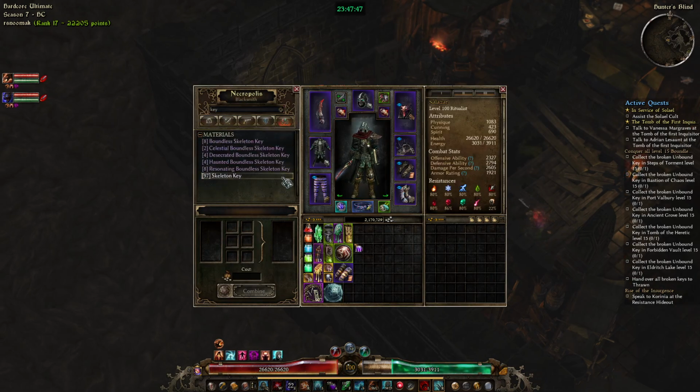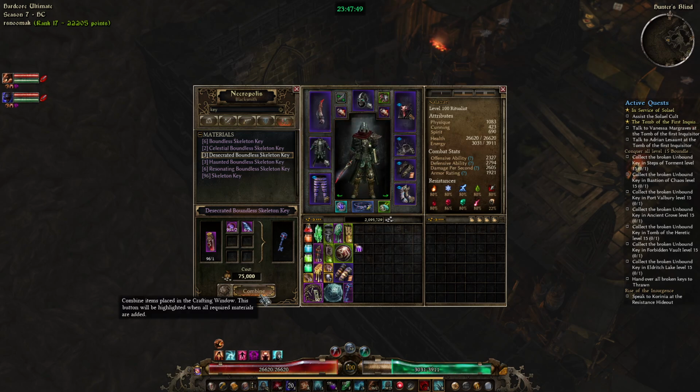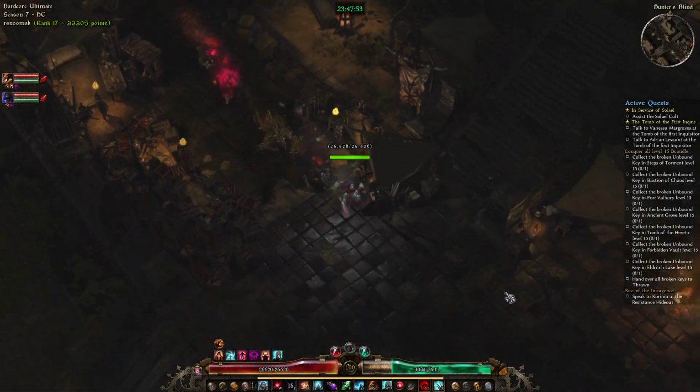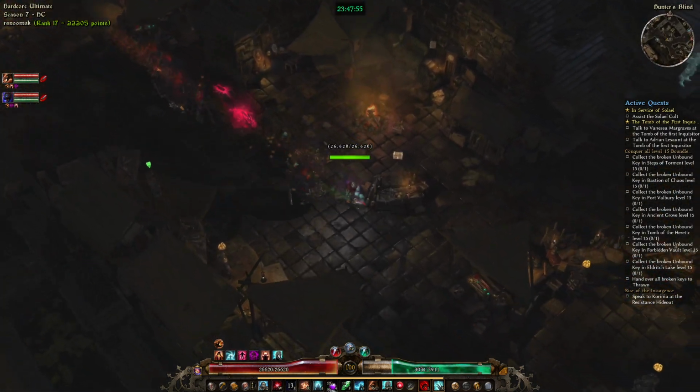One desecrated. What consumables do we use? Basically I use this one.